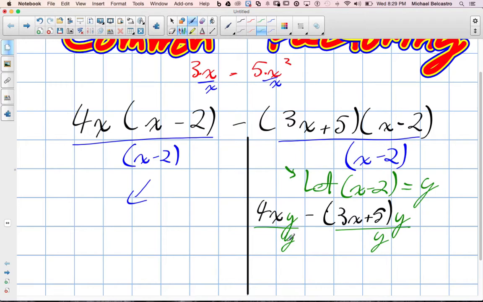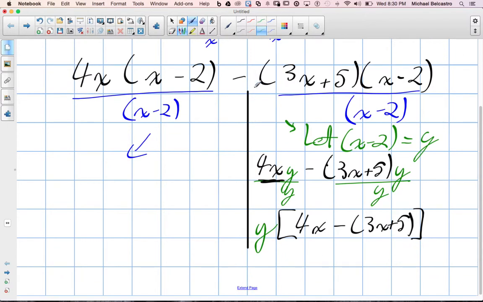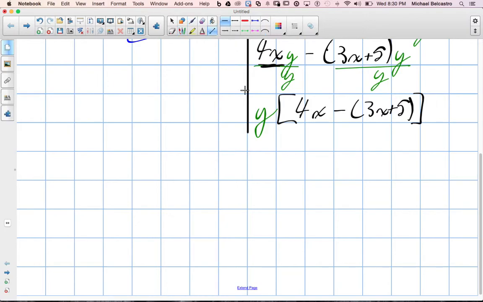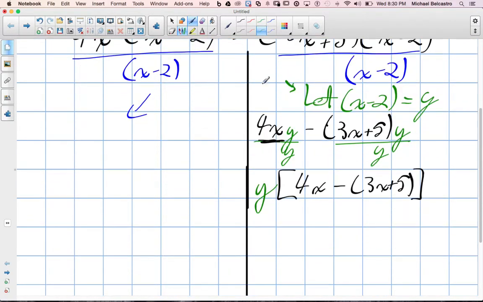So when we factor out our y value, y becomes the common factor, and what's left in brackets is everything that wasn't factored out. Well, the 4x wasn't factored out, the negative sign stays, and the bracket 3x plus 5 was not factored out. So all of that stays, the y's both move to a common factor on the outside. And if you were to distribute them back in, you'd end up with a y here and a y on the outside of this. Now, the reason this is complex is because it looks like we still have a couple brackets in here. Well, we can simplify what's within those brackets.